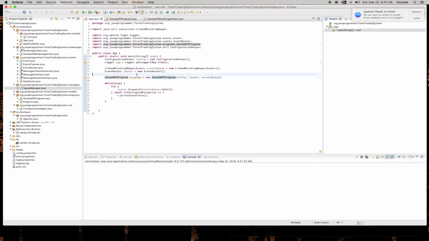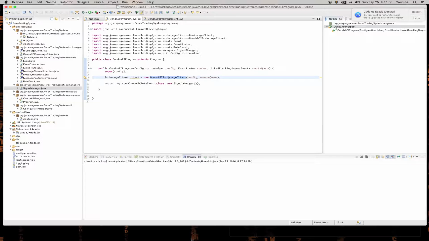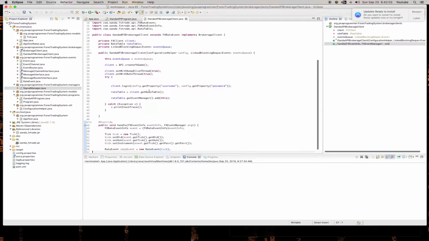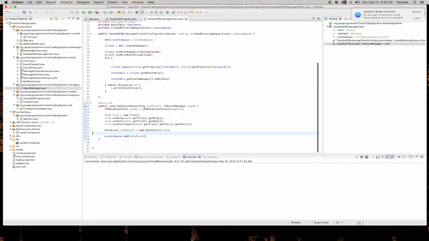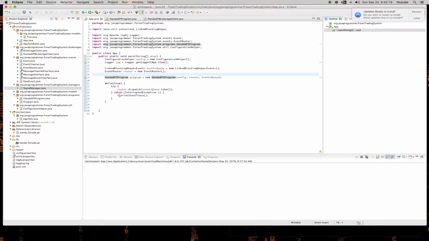Let's see. So in our app, I've probably gone over this numerous times now, but we've created our program. Our program creates a client, registers an event with the signal manager. Our client connects into Oanda, registers itself for rate events. When it gets a rate event, it turns around, puts that rate event into the event queue. Our dispatcher, which is over here, we call it a router.